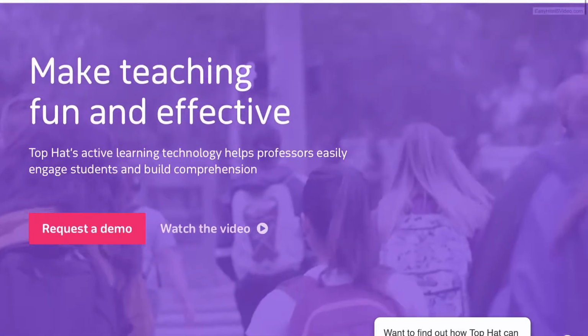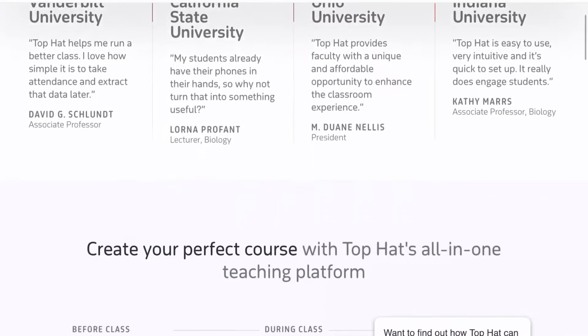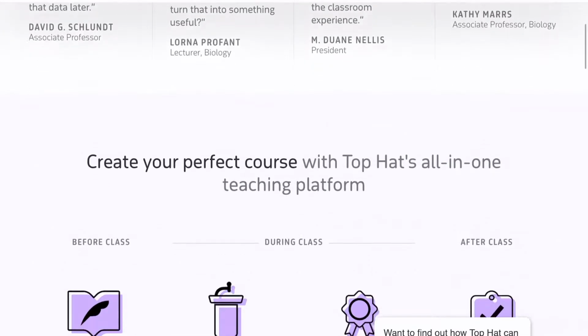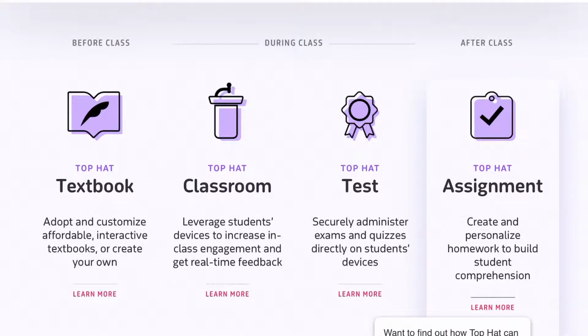Top Hat is an interactive app that allows instructors to sync their lecture slides to its online server and screen share with students so that students may follow along at their own pace. Instructors also have the option to use Top Hat's interactive whiteboard mode, which allows instructors to draw and make comments on presented material. Additionally, Top Hat allows professors to add interactive quizzes and surveys to their lectures in order to encourage student participation and learning.